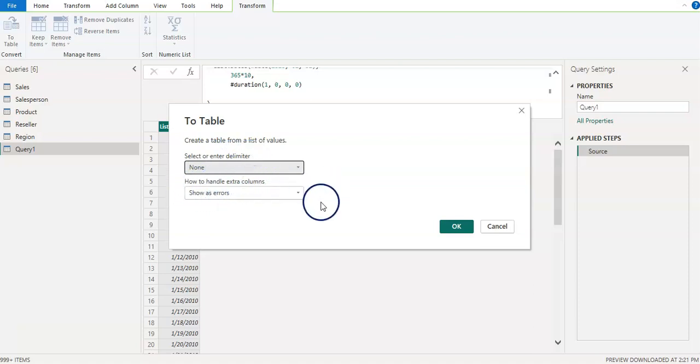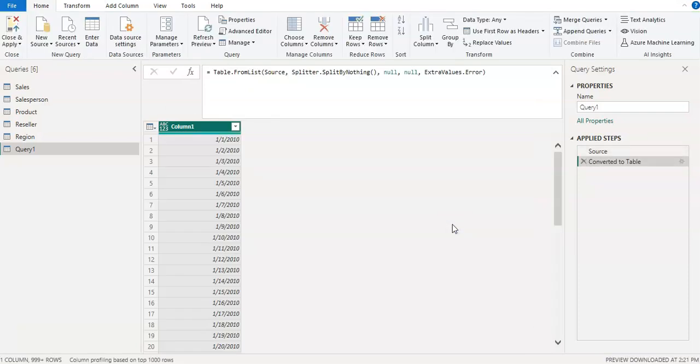So I'm going to leave it as it is and click OK. Okay, so now we have our date column ready. I'm going to rename it by double clicking and typing Date in it.